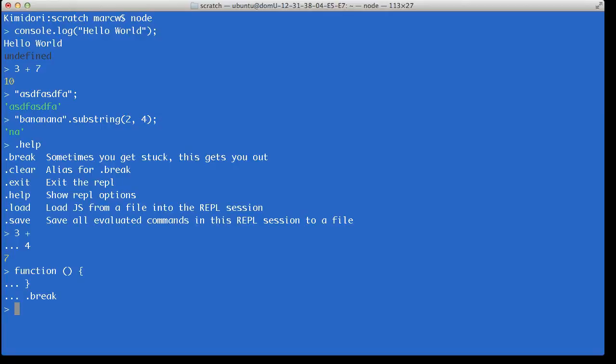The final thing we want to learn is how to exit the REPL, and that is with Control-D, and that just kicks us out back to our command prompt. Windows users, you might be used to using Control-Z enter as a way to mark end of file, but for Node they don't use that. They actually still just use Control-D. So it's the same on Windows.